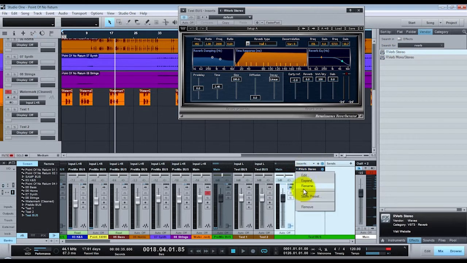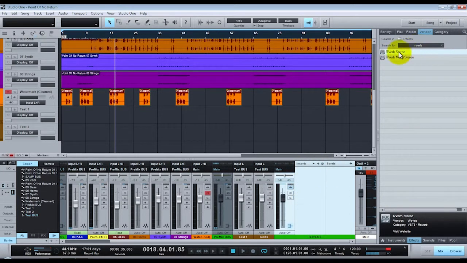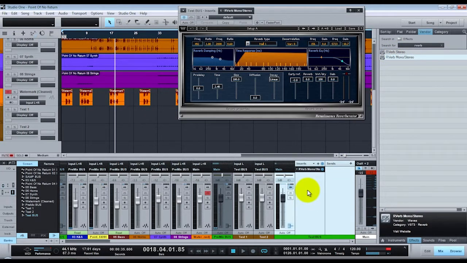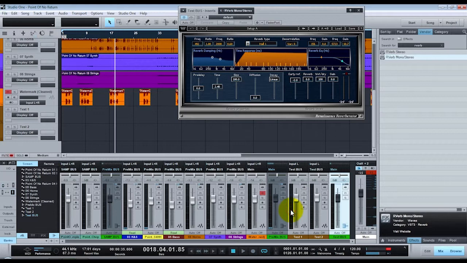And we'll remove this real quick. Remove. Now if I wanted this instead, I drag and drop. That's it. That's how simple it is to add effects to tracks. You're not going through menus. The program allows you to work without thinking, where is that at, or where is this at?